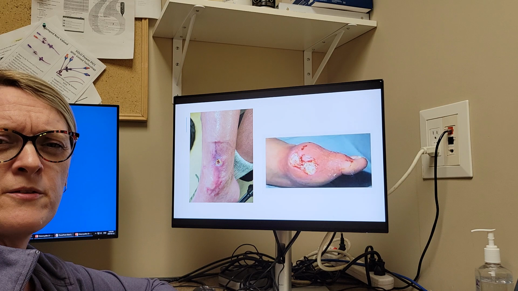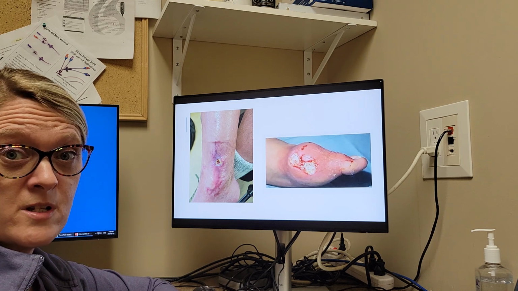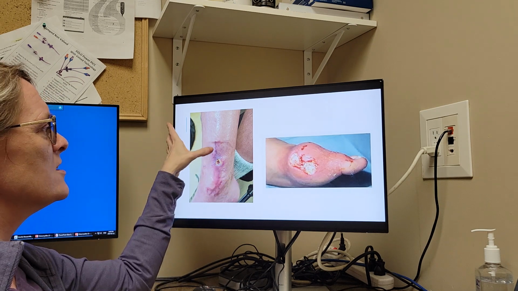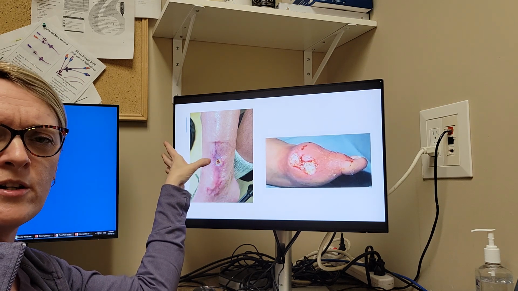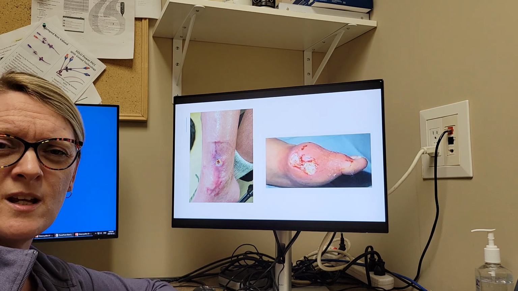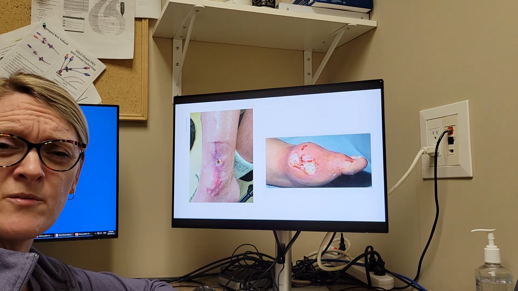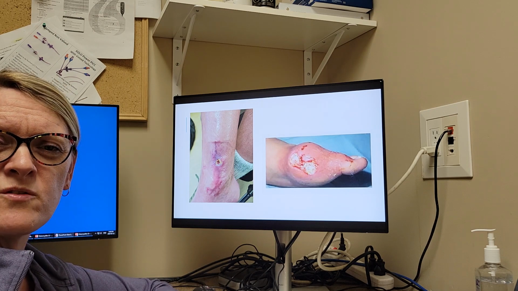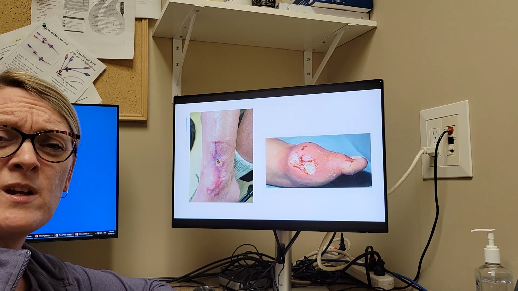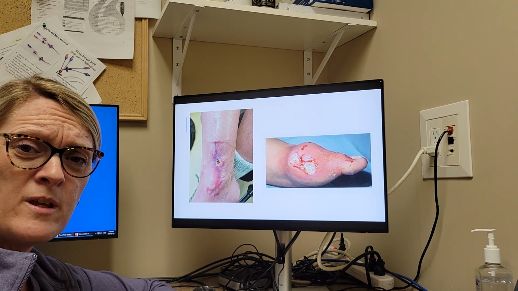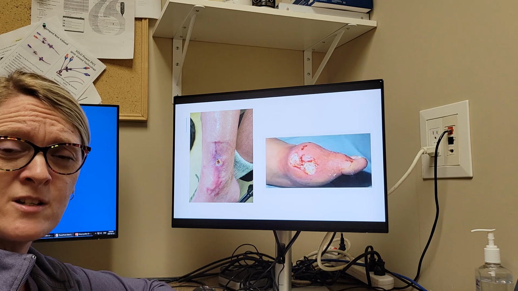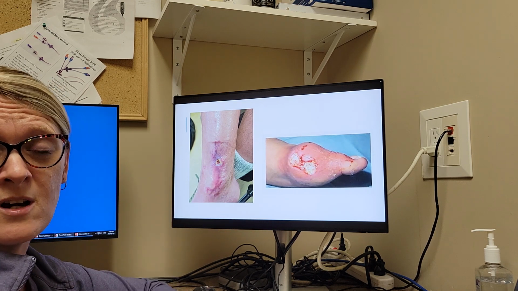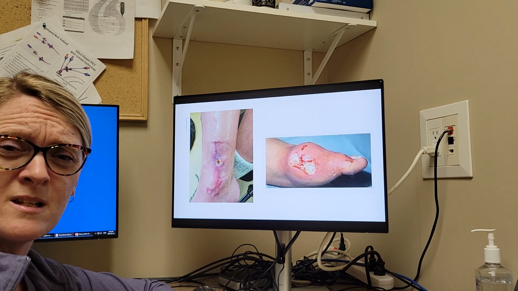Now, there are a couple other reasons why we do get osteomyelitis. Number one is hardware. So when you see a lovely incision line and then a nice little round dot on top of it, usually that's a good indication that if there was hardware placed because of a fracture, there's a screw coming out of the plate, and with that exposure of the screw, there's likely infection in the bone. So these are ones that we will treat aggressively with IV antibiotics, so that we are then able to surgically manage, perhaps remove the plate, remove the cause of the osteomyelitis, so that it isn't something that becomes chronic for the patient.